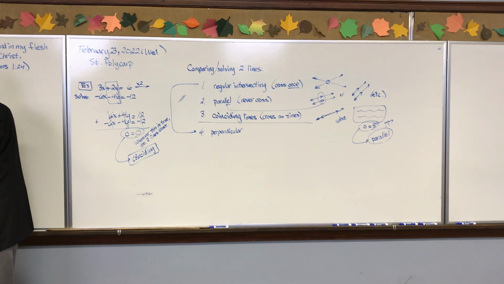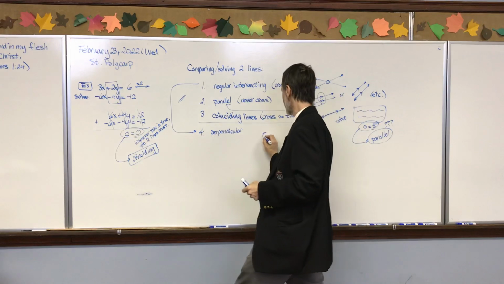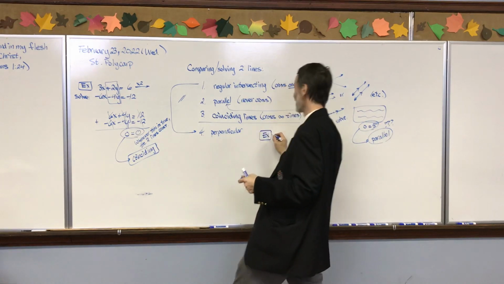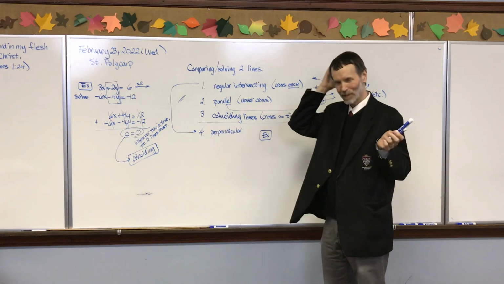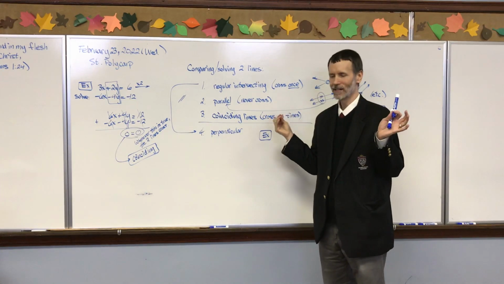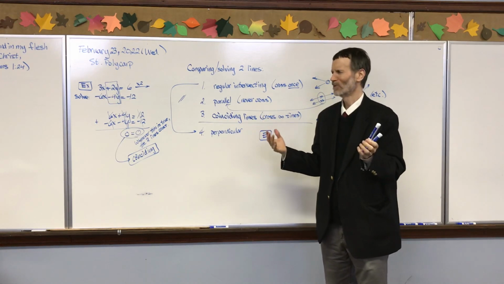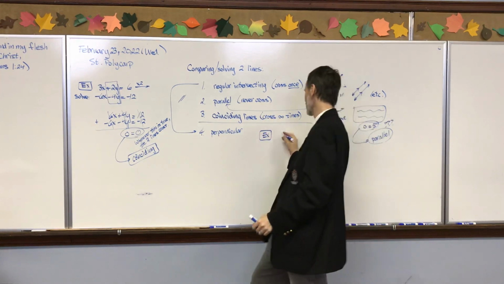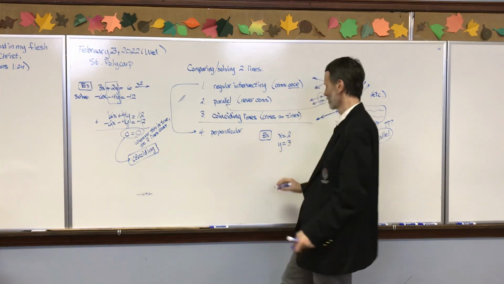Now, a couple of cautions. What if they do this? I've seen this happen. Once you see it, it's obvious, but before you see it, it's like somebody dropped a brick on your head out of orbit. Here's the system for you: x equals 2, y equals 3. I'd like it solved.